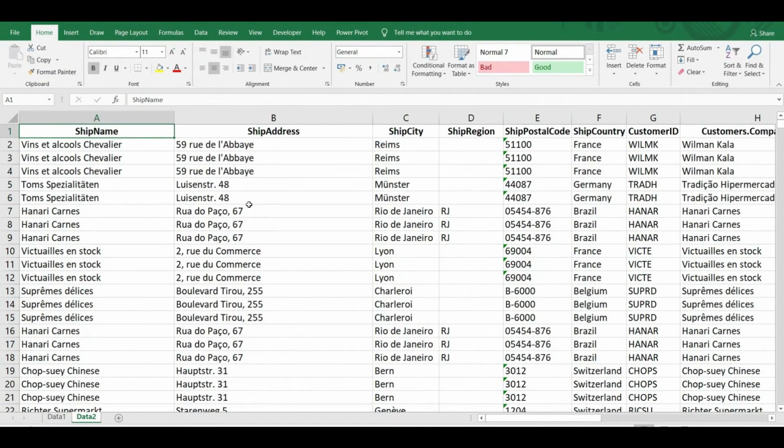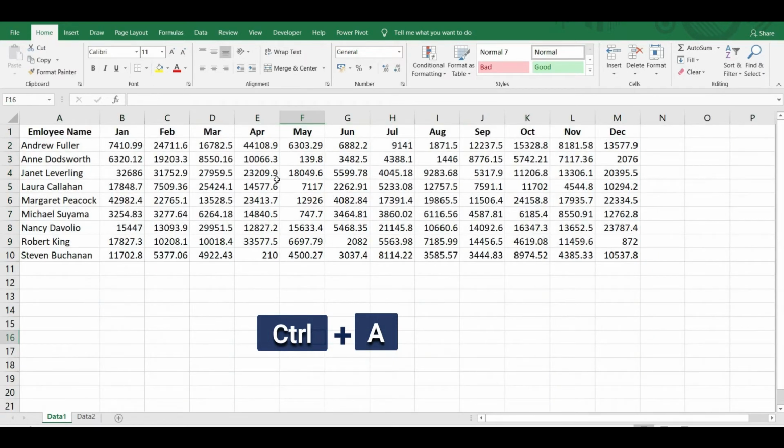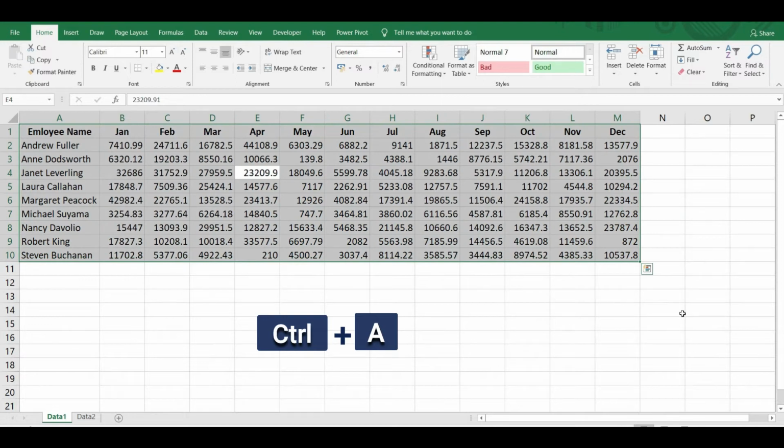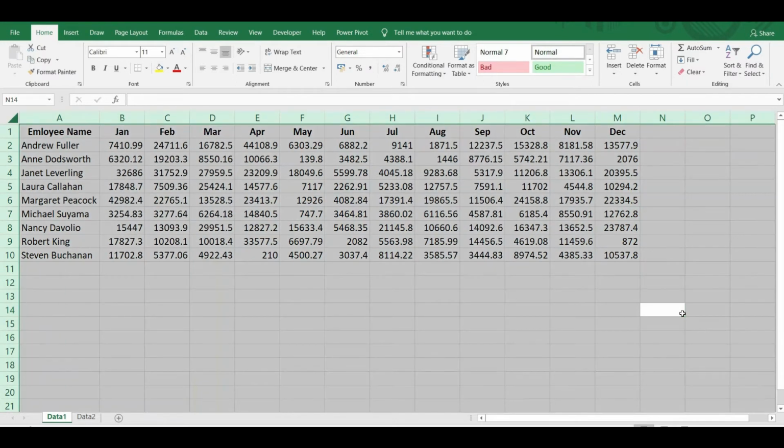One more way to pick the entire range of data is a shortcut, Control and A. So if I press Control A, you could see that the entire block of data got selected. Let me try here. Look at this sheet as well. The right technique is click inside the range and then press Ctrl A. If you are outside the range of data, Ctrl A actually picks the entire Excel sheet.